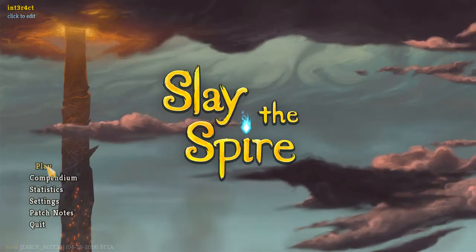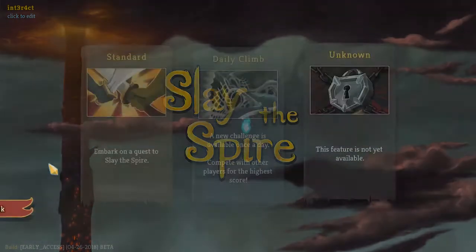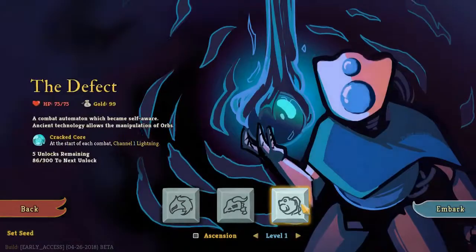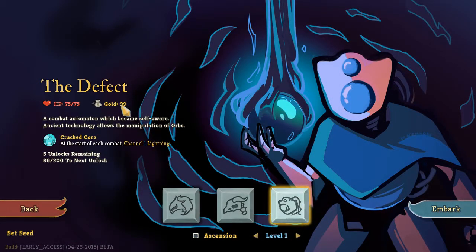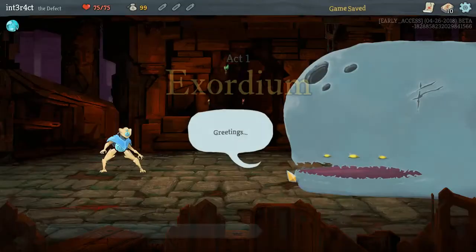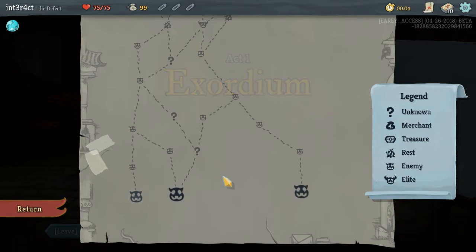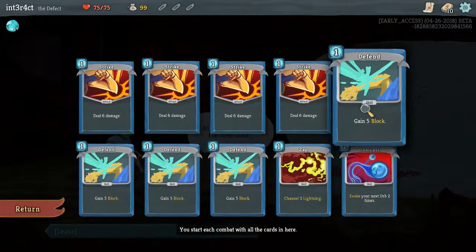So it's Slay the Spire. Welcome back. It's been a while, but what brought me back to Slay the Spire, you might wonder? Well, the third character's finally out. The Defect. So I've done one run with this guy. He seems pretty exciting, I guess.